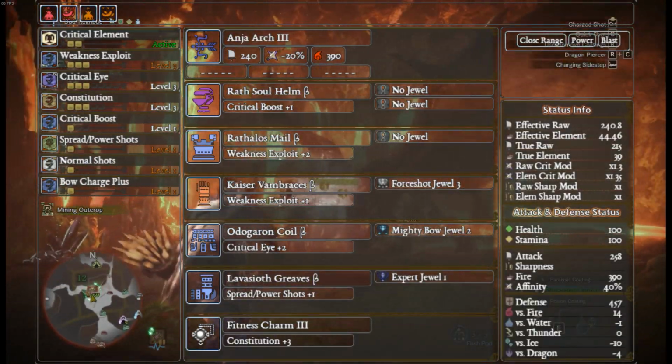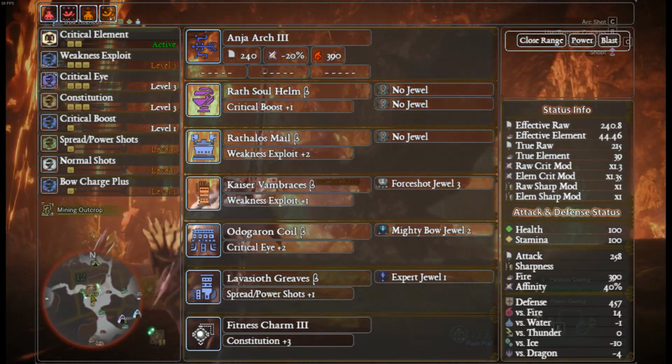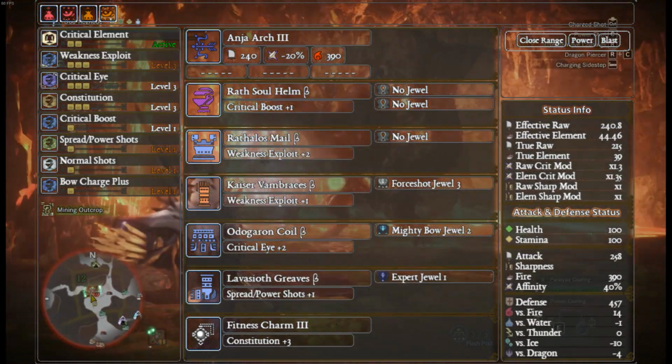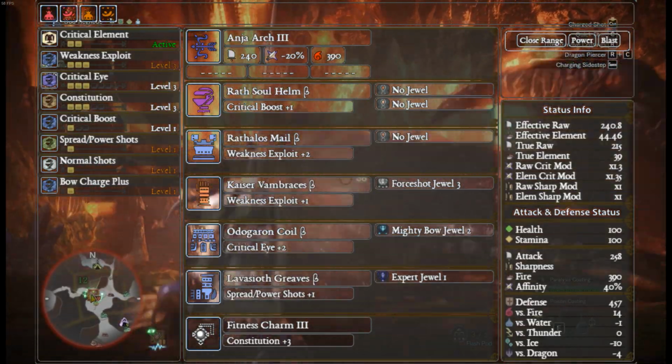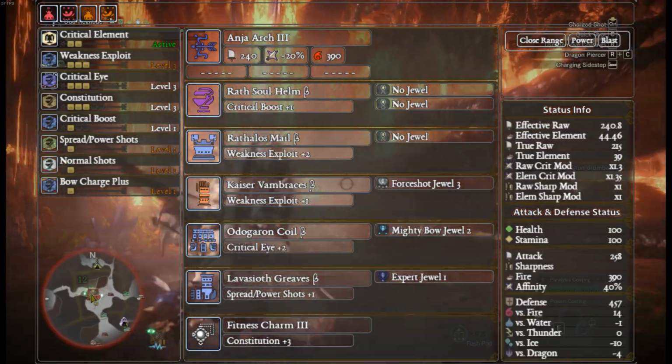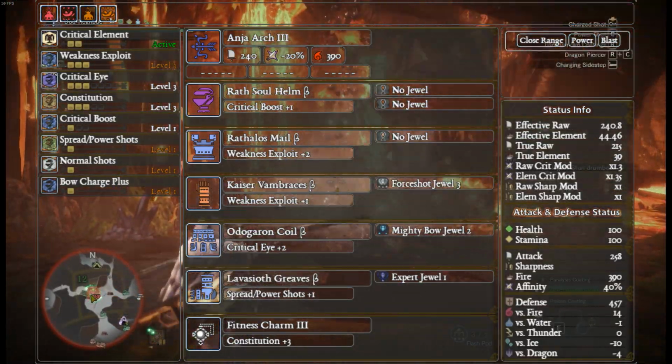Reason being, you're looking for either a spread or 4-shot dual 3. Now, the boots will give you the opposite. So if you get a 4-shot, as you can see here, use the Lavasioth. If you get a spread shot, put the Black Diablos boots on. Add in a Mighty Bow Jewel and an Expert Jewel if you have them.